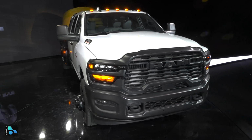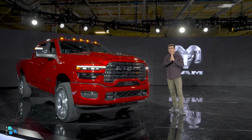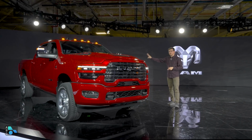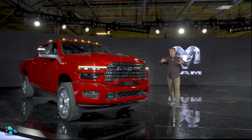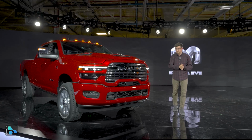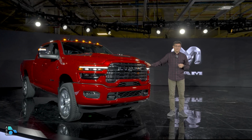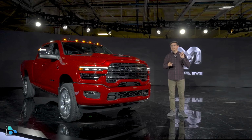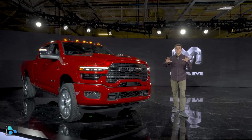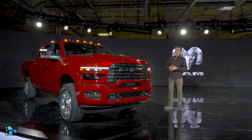Although the jury is still going to be out a little bit about seat comfort, because that has been one of my points of complaint previously in the Ram 2500 and 3500 was front seat comfort, and the front seat frame design does not appear to be largely changed over last year's. And that means that I find the Ram 1500 seats a little bit more comfortable. If there's one additional thing that I would love to see Ram stuff into their heavy-duty truck lineup, it would be the seats from the Ram 1500, but that's not something that we see at the moment.